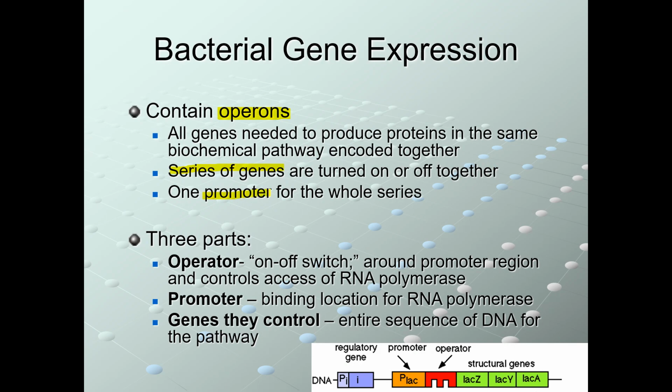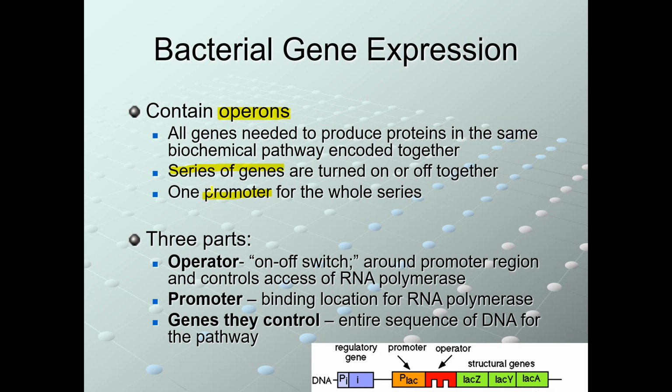Okay, now this is taking us back to first semester. So I just want to remind you that a promoter is where RNA polymerase binds. So when we're getting ready to copy our genes in transcription, RNA polymerase would bind to the promoter, and then it would go on and copy the gene. Okay, so this is just a sequence of DNA that tells RNA polymerase where to bind. And so in our chromosomes, each gene has its own promoter. So we copy these genes individually as needed, okay? Once again, it's highly regulated. But if you had a gene for a particular enzyme, it's going to have its own promoter. A gene for a different enzyme would have its own promoter as well, okay?